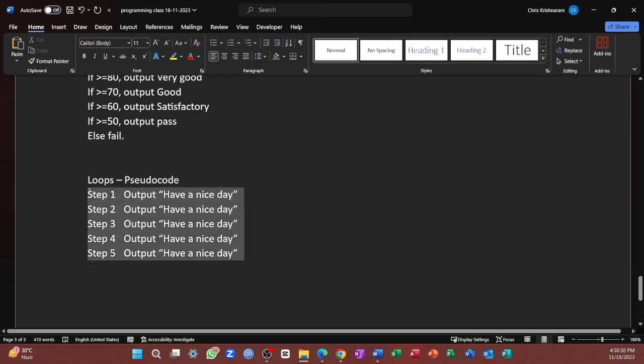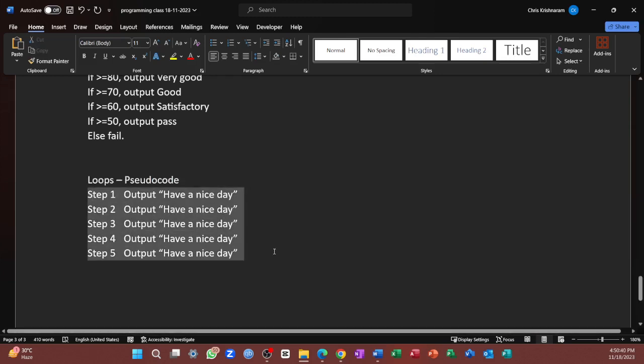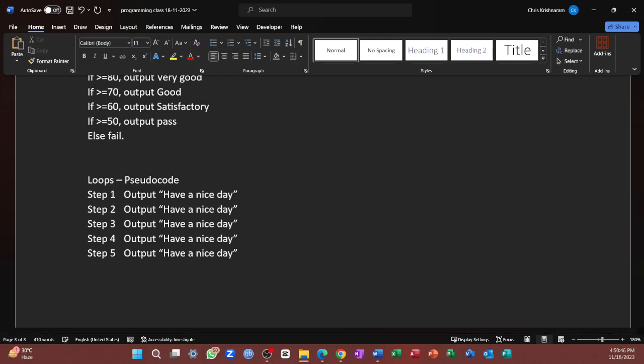Now, this is inefficient because we don't want to write the same thing multiple times. We don't want too many lines of code in the program. If it's possible, we want as few as we can. So it could be that, or the more efficient method is going to be step 1, repeat.